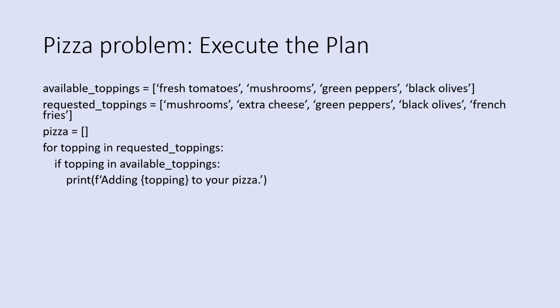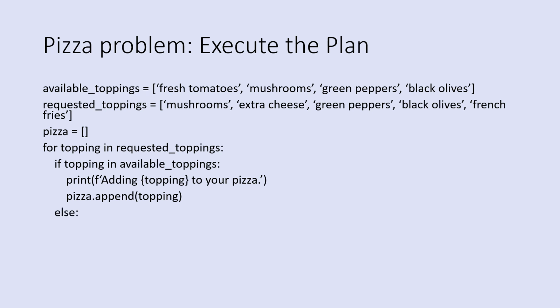And so what will we do? We will print out a statement that says we're adding that topping to your pizza. We're using a formatted string here so that we can put that value directly in place. All of the spacing and so on is part of the formatting. So we'll add that topping to the pizza, but we don't want to just say we're adding it to the pizza. We want to actually do that, and we will do that by appending that topping to the pizza list. So as we're working through the toppings, any topping that is available, we'll say we're adding it, and then we append it to the list.